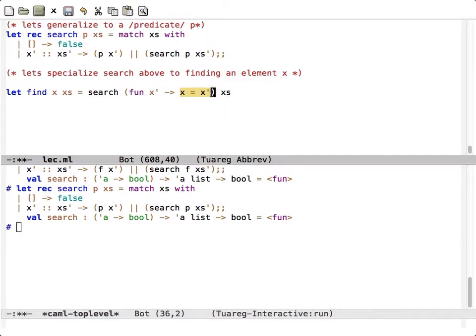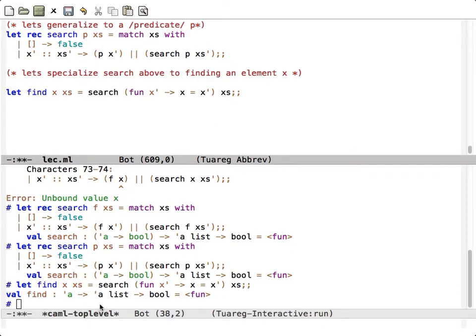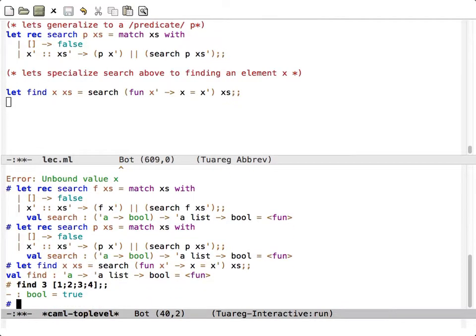Let's have a quick test. So if we say, for example, find 3 in 1, 2, 3, 4, it's true. Yeah?